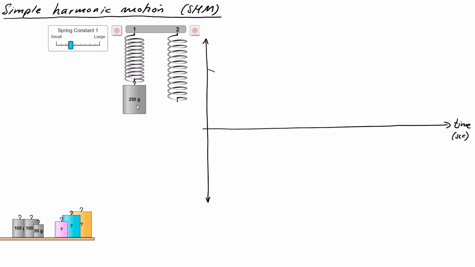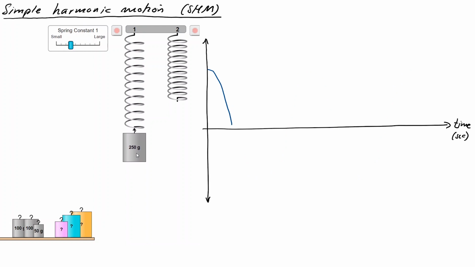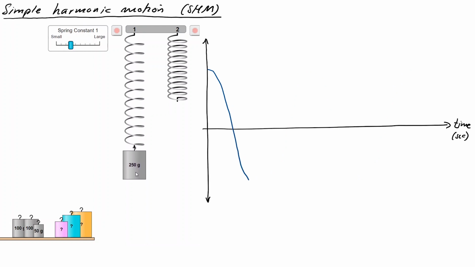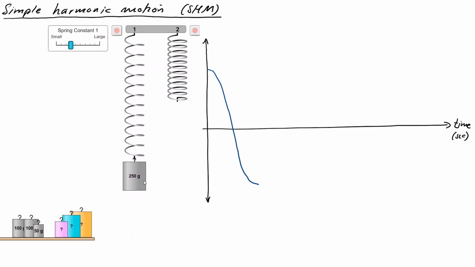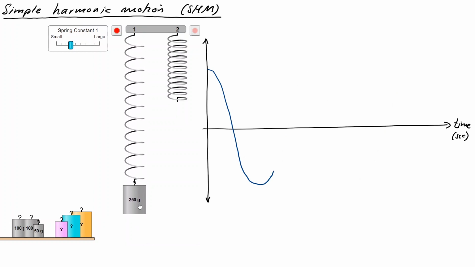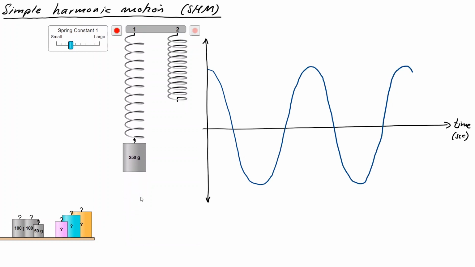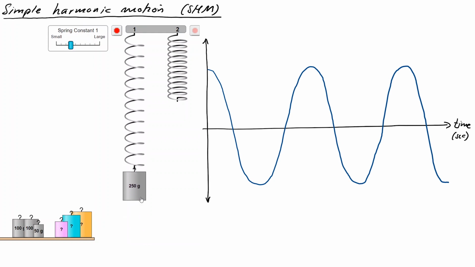So what will happen is once we let go, it will head downwards for a while. So after a little bit of time, it will be a little bit lower than where it started, and it'll keep on going downwards. It'll cross some kind of halfway mark, keep on going down, and at some moment in time, it's going to hit this minimum value down here, and then at some further moment in time, it's going to now be going up again, and overall, you'll see that the thing just goes up, down, indefinitely.